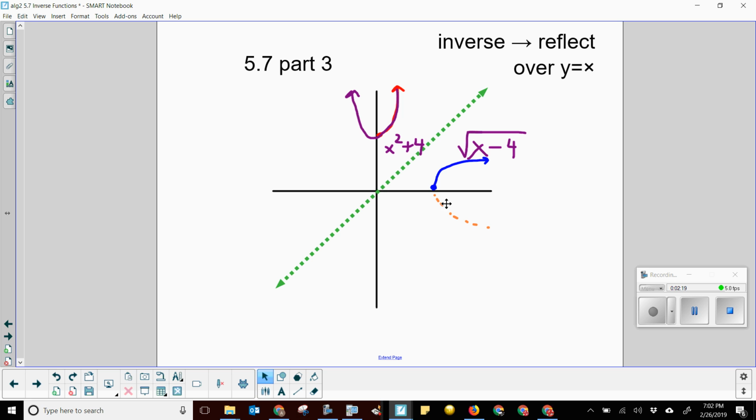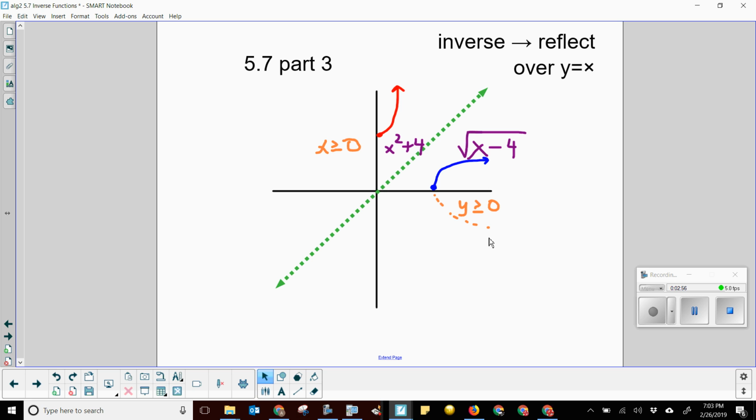So how do we talk about what's happening? How do we say, look, I need to make sure I don't have this? Well, it'll be pretty simple. We're going to say, look, right now, y has to be greater than or equal to 0. Like we are not going to get this side. So over here, because remember with inverse, x and y just switch, we're going to say x has to be greater than or equal to 0. So that would take away that side of the graph and leave us with just from 0 on. So that's how we'll have to do it.